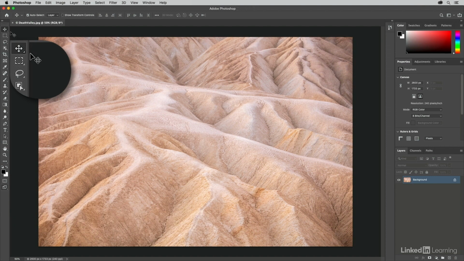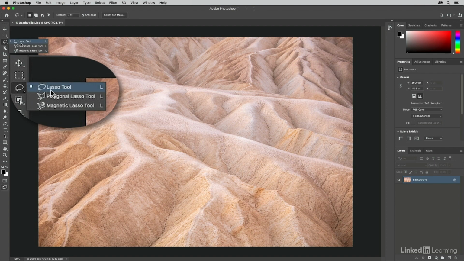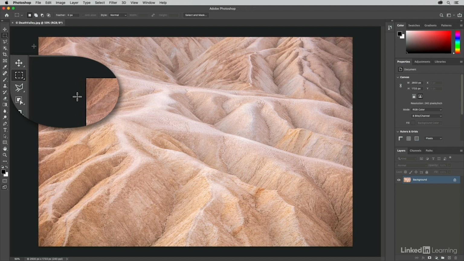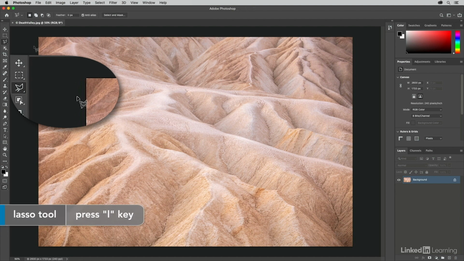The tools that have the little triangle in the lower right, that tells me that that tool has nested tools with it. So you can click and hold on any of those, and not only does it show you the keyboard shortcut, it also shows you those other nested tools. So if I select the polygonal lasso tool, and then I tap M to select the marquee tool, when I tap L again, it's going to select the topmost tool that is visible on the toolbar. If I want to cycle through all of the other tools, I can hold down the Shift key and then tap L. We can see it cycle through all of the different lassos.